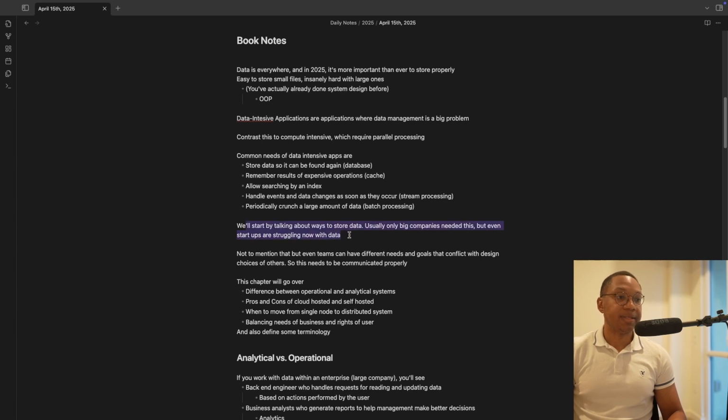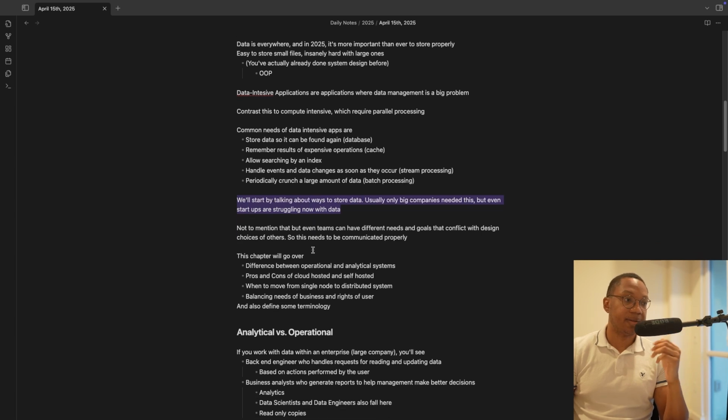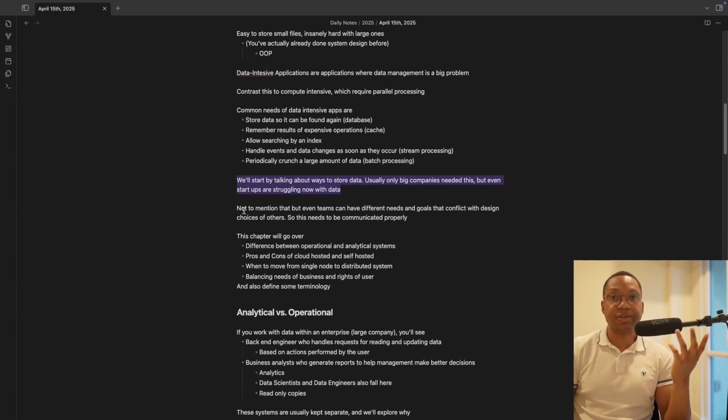And so in this book, we're going to be talking about the ways that you can store data. This is what Kleppmann is going over: only big companies really need this, but even startups are starting to deal with big data. I've noticed this too, where I'll interview at some startup and they say, I need to know that you know system design, and I need to test you on that. So data is getting big and the problems are still here. It's a good skill to have on your resume, it's a good skill to have for longevity, because data is only going to be growing, and it's also a good skill to have for interviews.